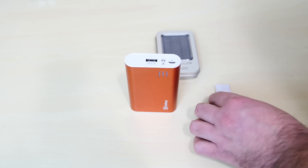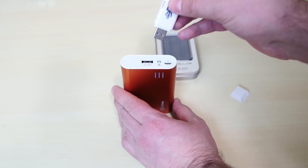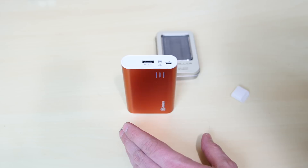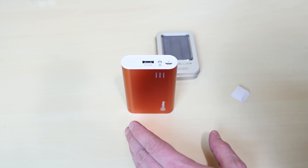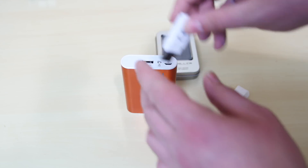So this is the moment of truth. Let's take our USB killer and plug it into this power bank. I'm pretty scared — I don't know if this thing's going to explode. I'm not an electrical engineer, so I really don't know what's going to happen. Hopefully it doesn't explode. But if I do die, it'll be all worth it. So let's see what happens.